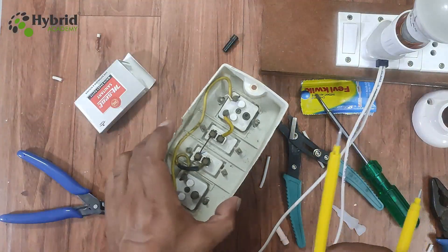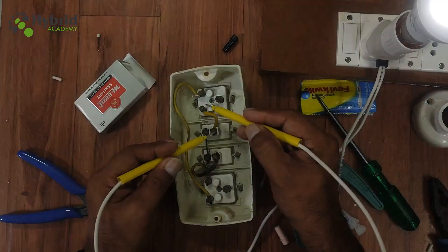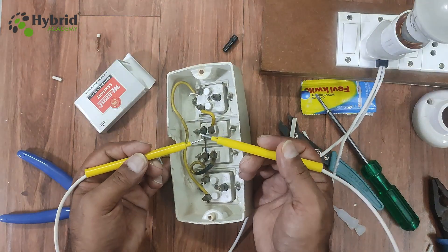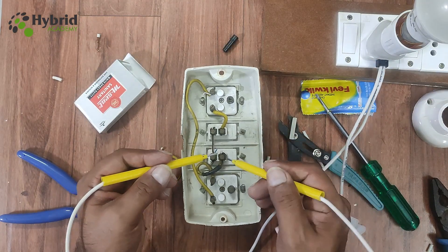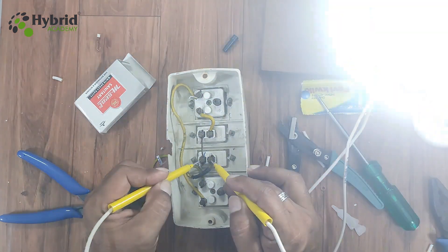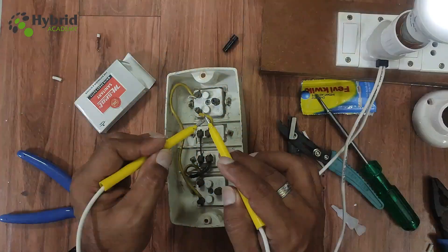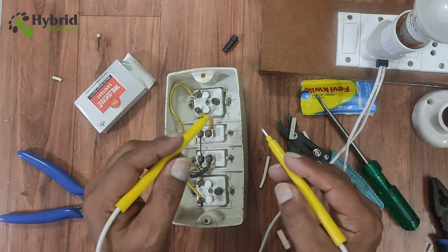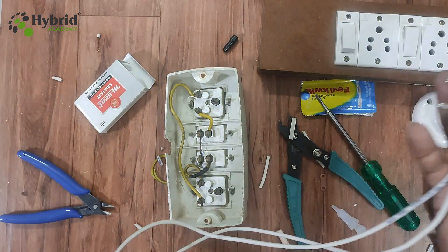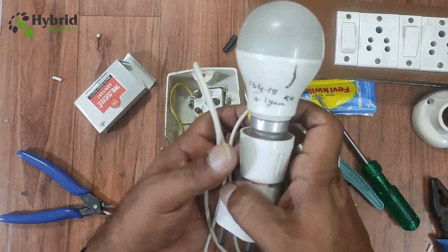Now suppose I wish to check if a cable is fine — I simply connect the two probes at each end of the cable, and yes, the bulb glows, so the cable is fine. Similarly, I can check another cable — this one is also fine. To check if a switch is working, I'll turn it off — the bulb goes out — and turn it on — the bulb glows again, so the switch is fine. These two points are not shorted. So this tool can be used to check the connectivity or the series continuity of any circuit, and it overall becomes a very handy tool — just a plug with a holder. This is very handy to check the series of any circuit.